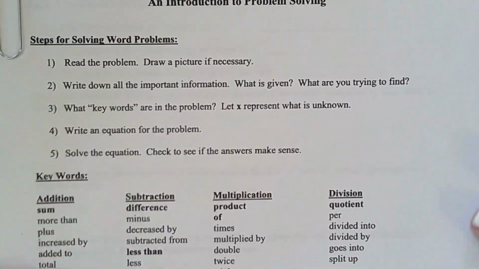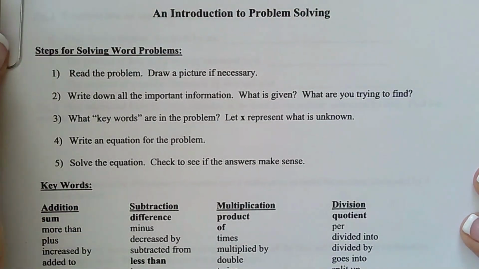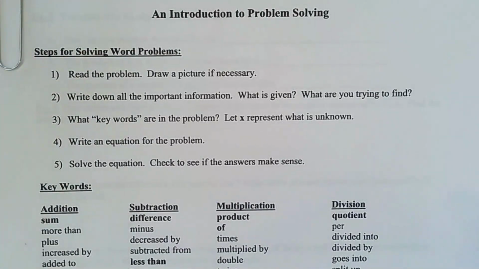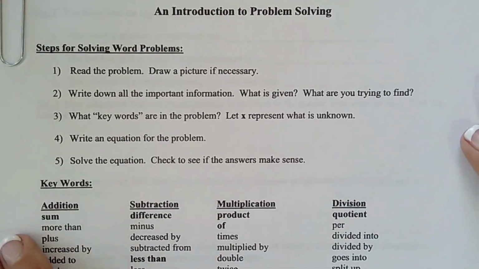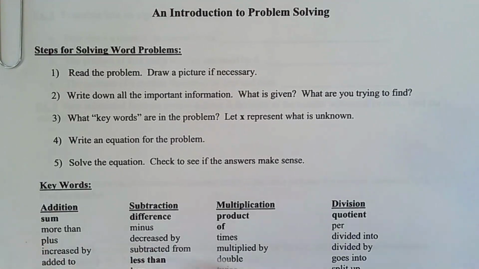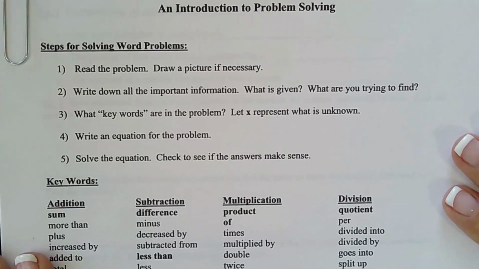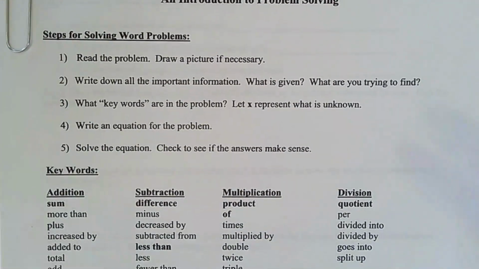Okay, so we are ready to start page 13 in our note packet. And you may be asking, why did Miss Norris write on Canvas only copy the first 18 pages? The reason is I was looking over 19 and 20, and they're all stuff from Math 126. You're going to learn it in that class, and so that's why I cut off the last 2 pages. It was motion problems and work problems, and those are things that we're going to do in the next class, so there's no need to learn it twice.